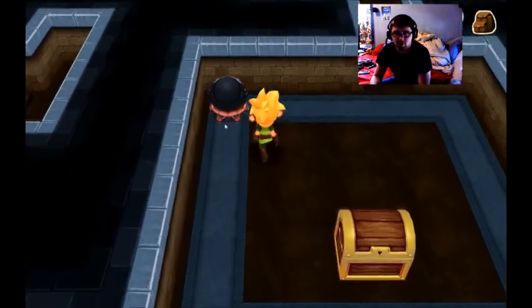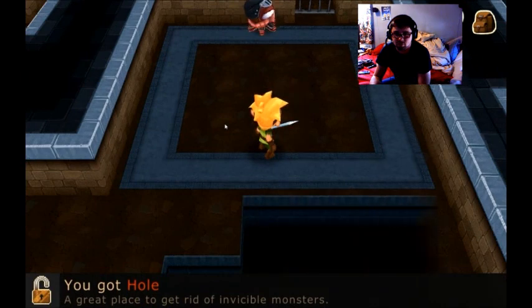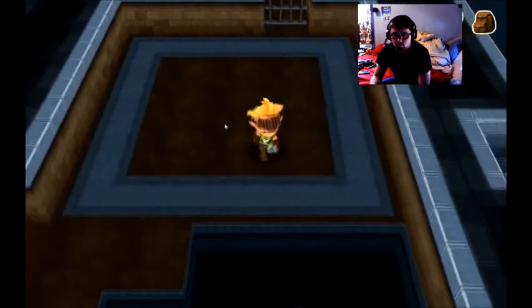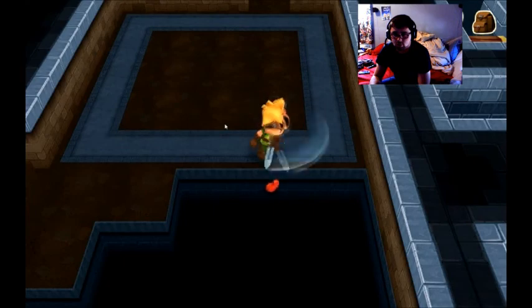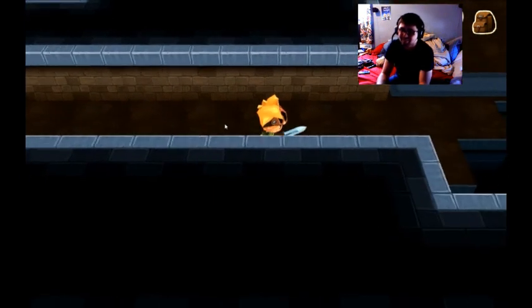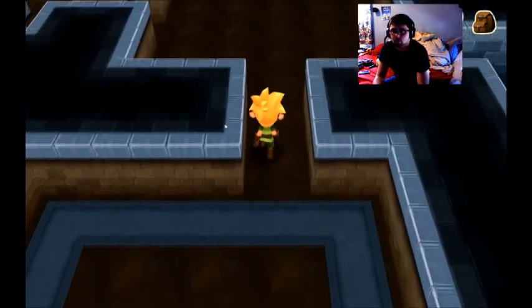Look at this guy. He's got like a helmet on. I can't hurt him, so I'm guessing I can just... Ooh, that was pretty loud. Holy shit. Okay, get a heart to lose a heart. That was kind of a bad idea. There's nothing down there, so I guess the only way I can go is up.